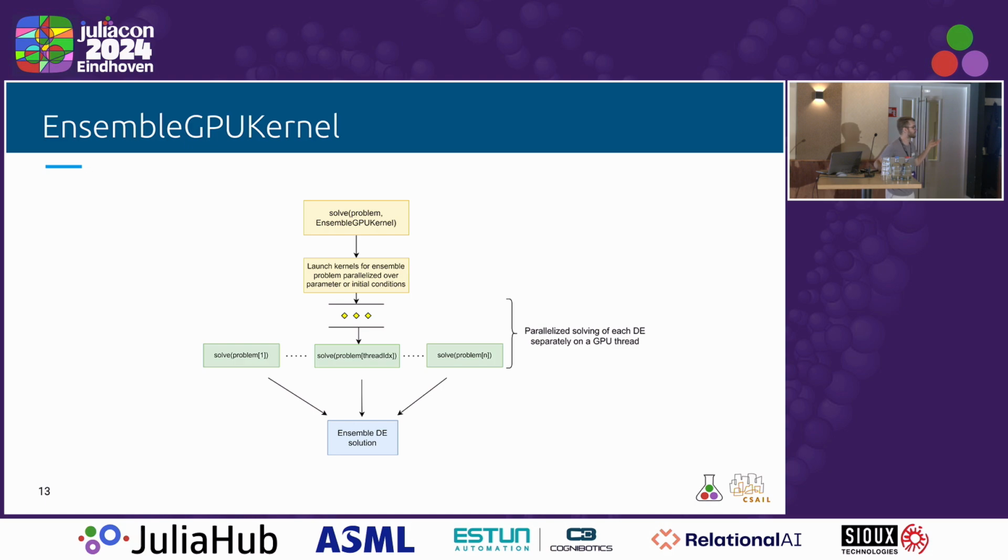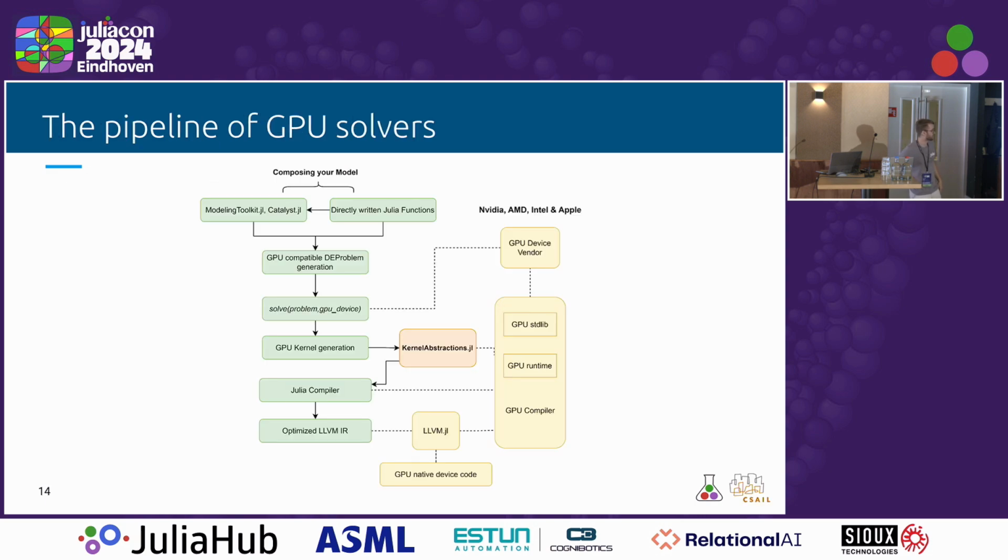And so as you can see here, with the Ensemble GPU kernel approach, there's no synchronization loop. So you don't have to go back to the CPU every time step, and this is why it will be much faster. The way that these work is you start with your symbolic representation, because symbolics is a very good way of optimizing your problem. So we can do this from Catalyst, ModelingToolkit, and there are a bunch of others. I don't know if we've ever tried Ferrite, but presumably Ferrite might also work here.